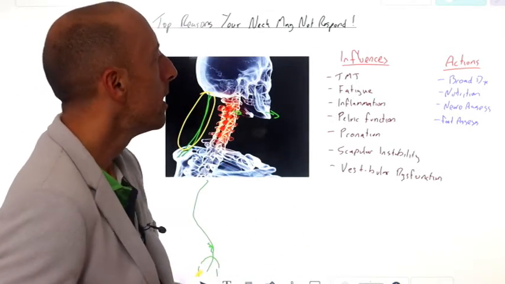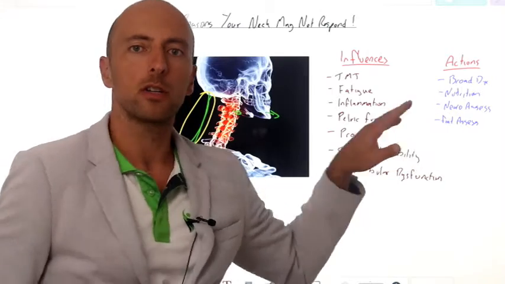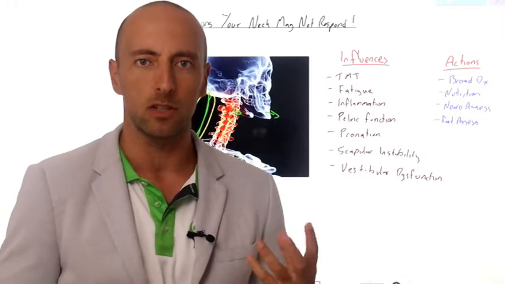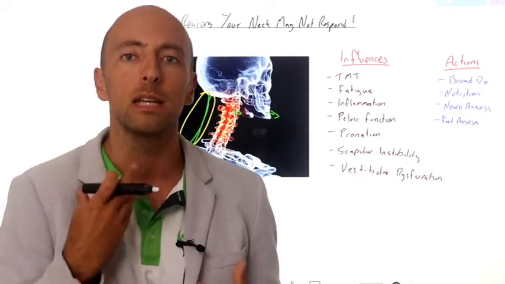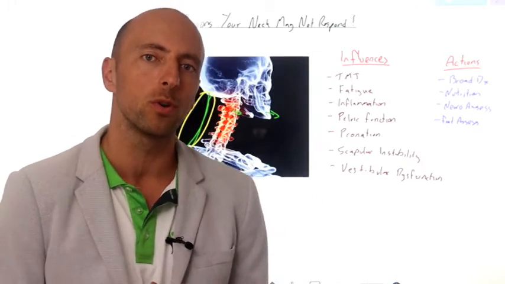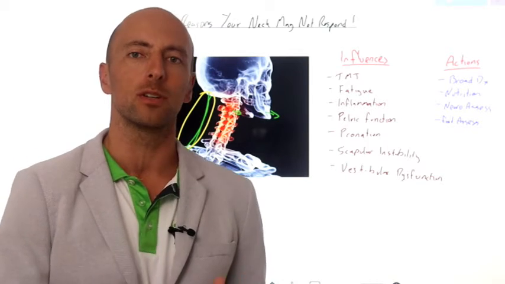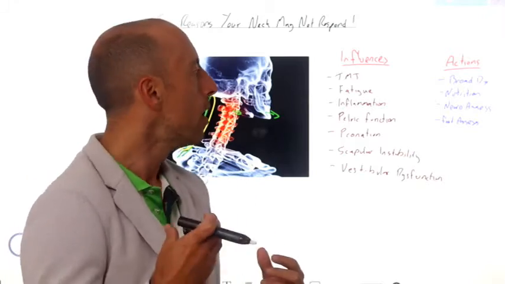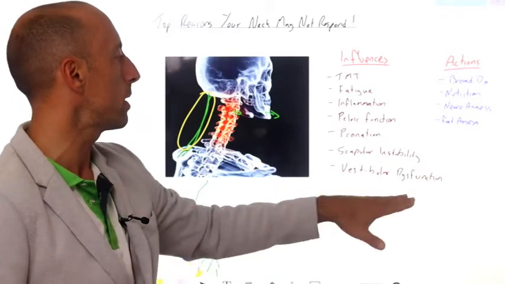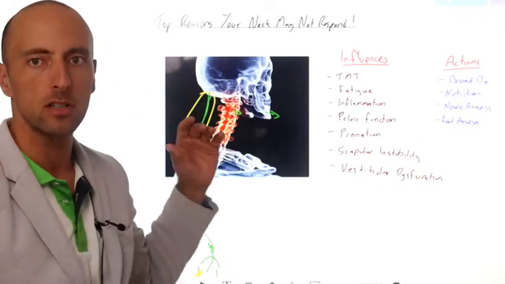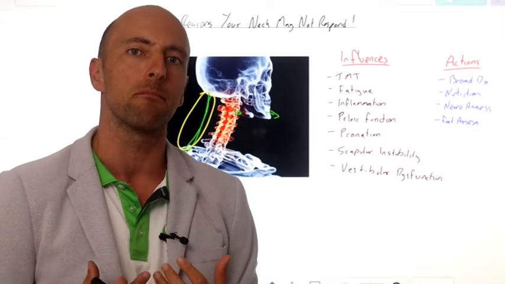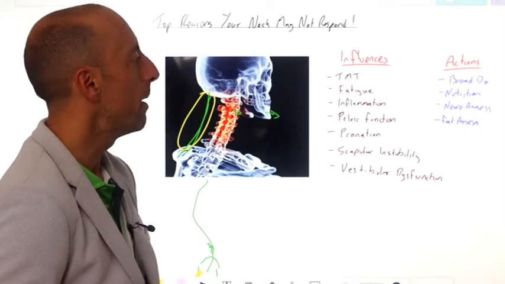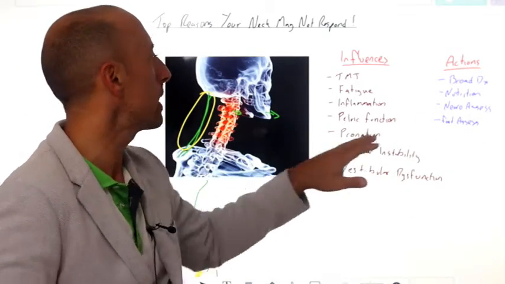Have a full neurological assessment. This is really important, and we're not just doing that for pathology. Yes, you can get disc issues, you can get nerve entrapments, you can get problems from the nerves coming through the neck into the arms, but we're also talking about it from a functional perspective. Make sure your vestibular system is assessed, make sure your eye function is assessed, your hearing is assessed. All of these things, as we alluded to here before, can contribute to changes in neck function and may also be the cause of just even a subtle shift in your neck health.